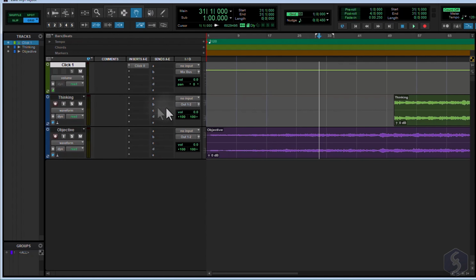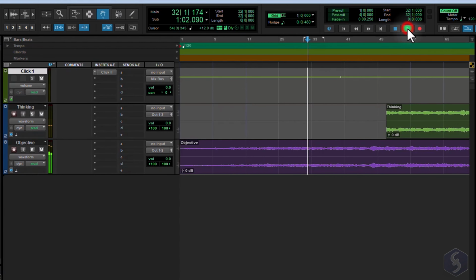Under I/O, you can click on the first slot to set any input source, for example, to record from your microphone. In this case, set it up and arm its track by clicking on its record button that starts blinking. At this point, click on the main record button on top to get ready for the recording, and then click on Play to record while getting all the other tracks in play, using Stop to finish your recording. Consider that the content from non-armed tracks won't be recorded as well.